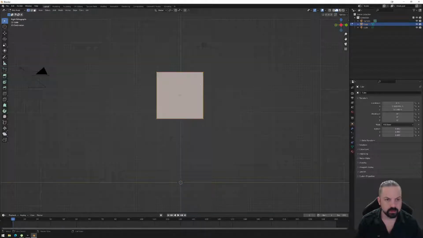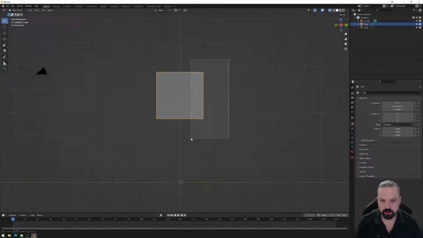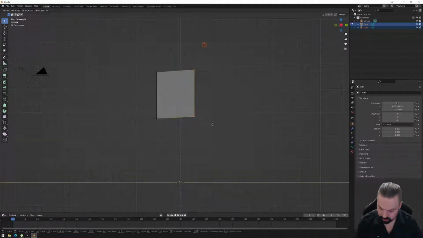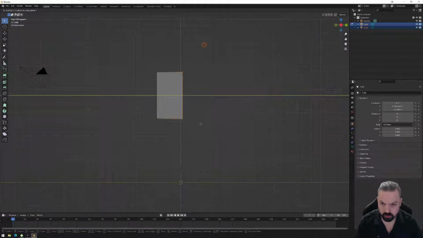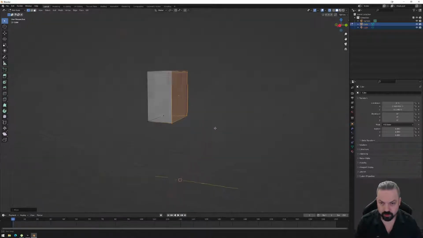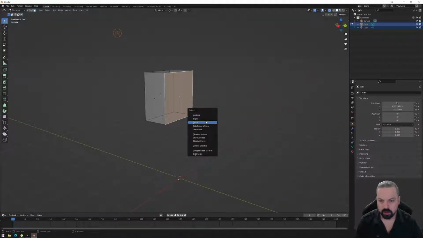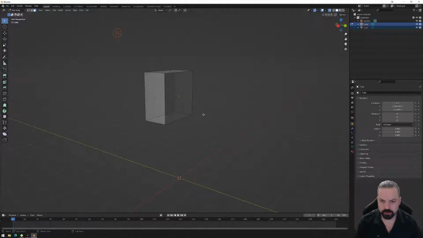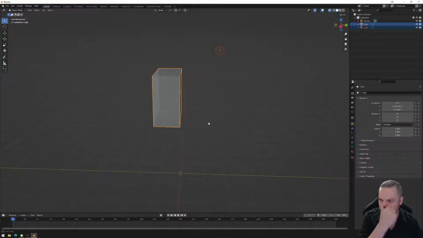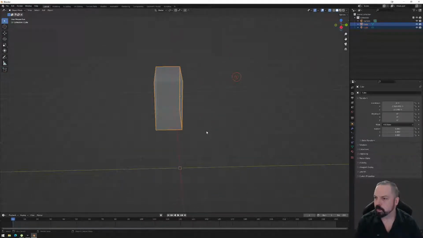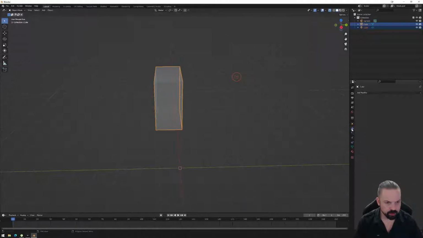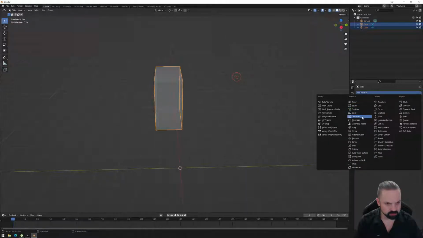So we need see-through. I'm going to move this across here. Faces. Now I'm kind of tempted to get into sculpting. I haven't played with sculpting much in Blender, so maybe I could do that, actually.